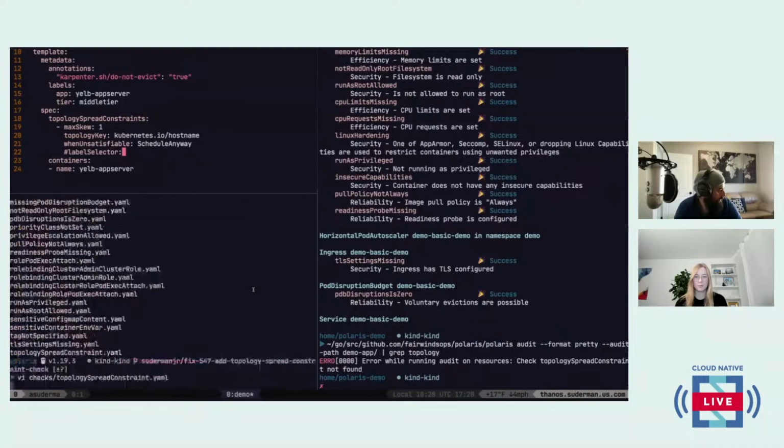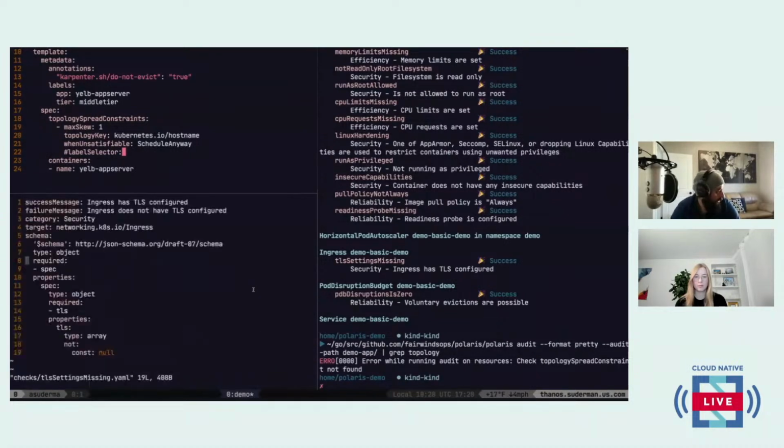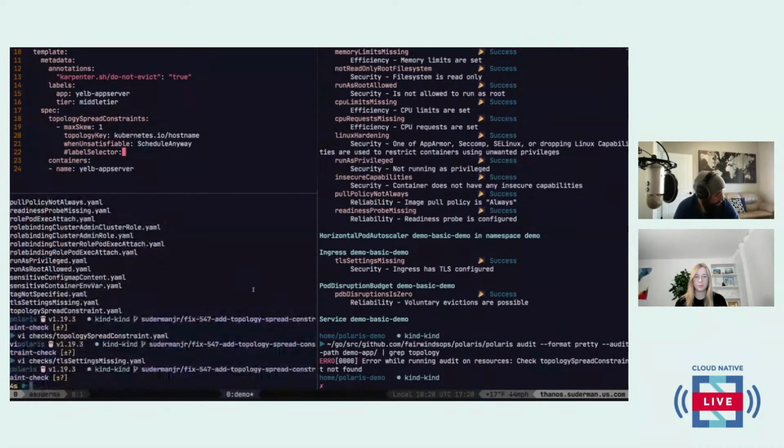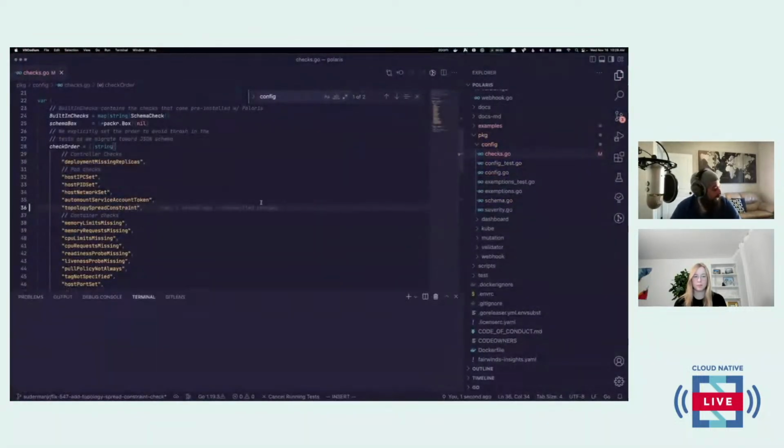So I'll make sure that I'm not missing anything that's specific to the non-custom checks. It seems that I am. So just copy paste to make sure I'm getting the name correctly spelled, and then pop open a terminal here.